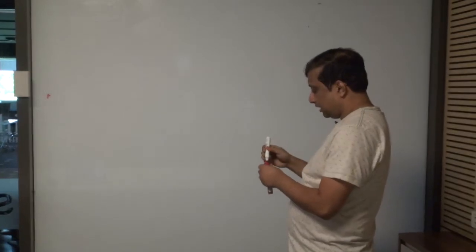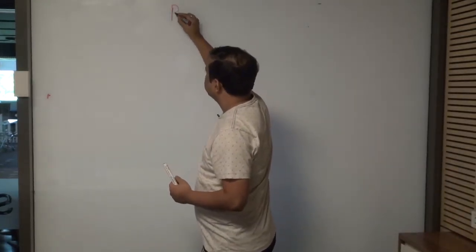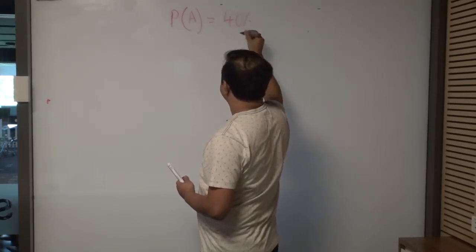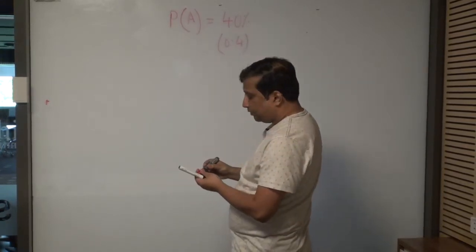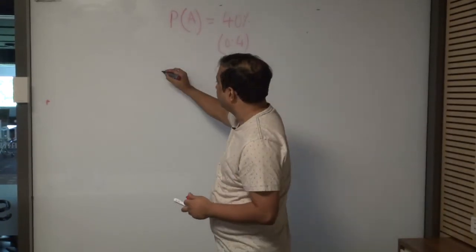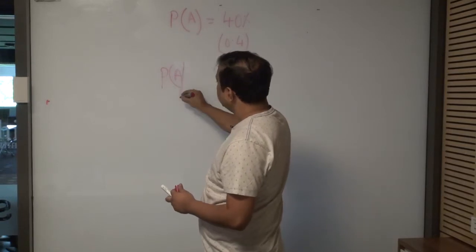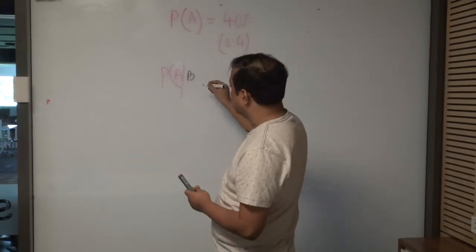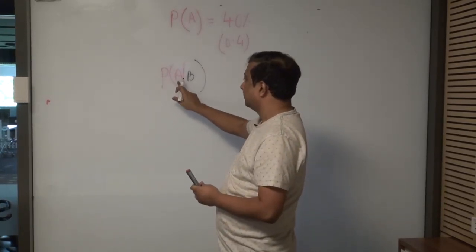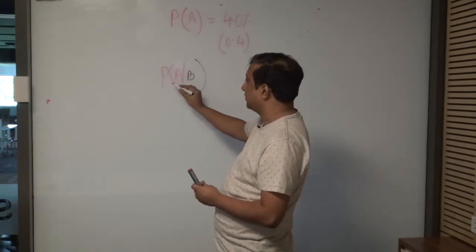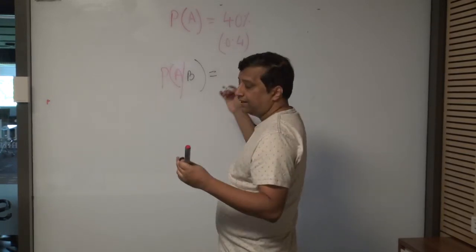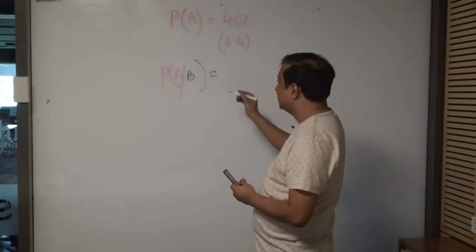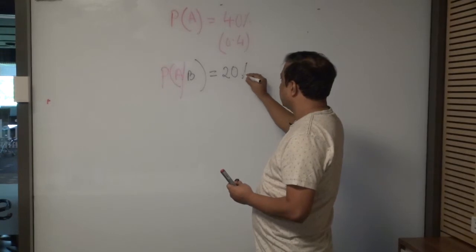So for example, with Apple iPhone sales, our initial assumption that iPhone sales going up next year was 40%, or you can also say 0.4. But when I impose a condition on that, I say probability of iPhone sales going up conditional to a certain thing, let's say bad economic condition. So let me put conditional to another event B, which is bad economic condition. I write it as probability of A conditional to B, which will be equal to something you can estimate. If by some estimation you come to know that if the economy is really bad, the chance of iPhone sales going up is going to decline to something like 20% or 0.2.